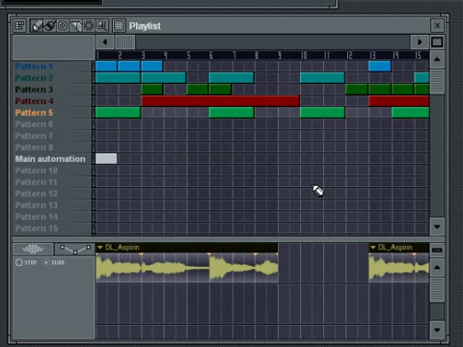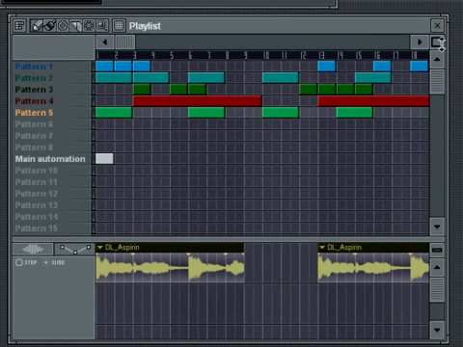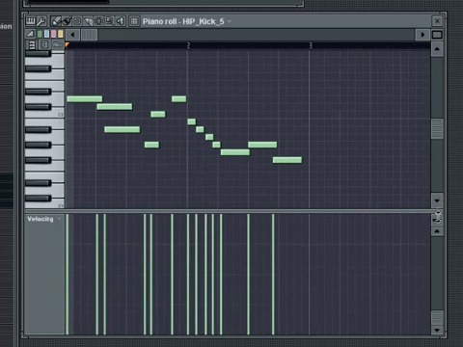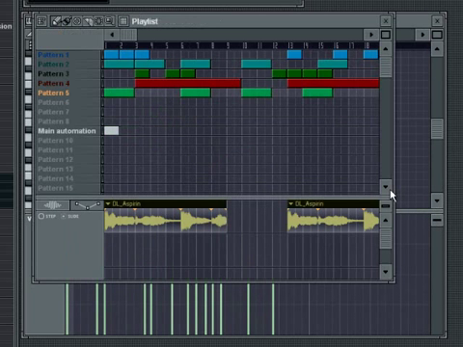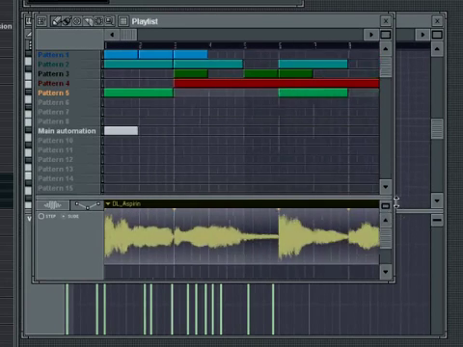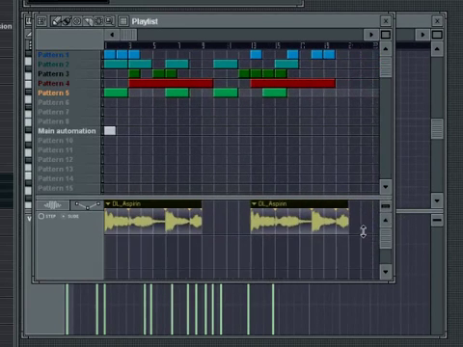Another aspect of FL Studio you'll find yourself using a lot is zooming. To quickly zoom within the playlist, piano roll and event editor windows, use the zooming box in the top right-hand corner of the window. In the piano roll and playlist editors, there are two. The top one will zoom horizontally on the timeline, and the bottom one will zoom vertically on audio and automation clips in the playlist and on control data in the piano roll. Right-clicking and dragging on the lower zoom box allows you to zoom vertically and horizontally.